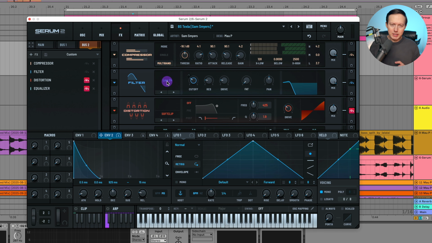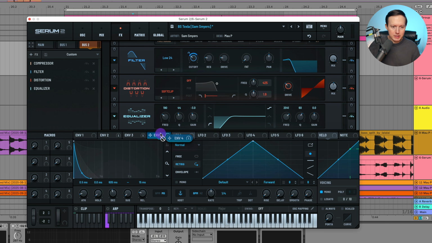And then I'm also going to add on another envelope assigned to the pitch, which is going to add more of that knock sound. This low 24, the filter, the envelope that I used, I actually, instead of using the envelope 2 again, I used a different envelope because there's a lot of envelopes now available. I used this envelope 4, and then I just clicked and dragged this to the modulation here on this cutoff to add in this modulation. So that envelope is a little bit different. You could probably just try using this one as well, but if you want a bit more control over how that one sounds, like on that wider layer, then you can use another envelope.